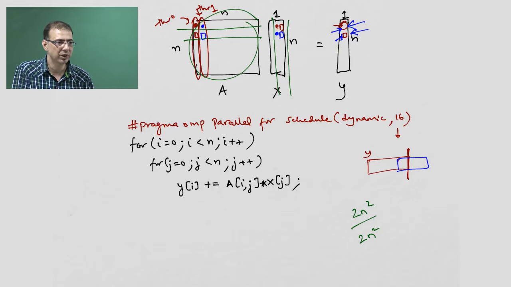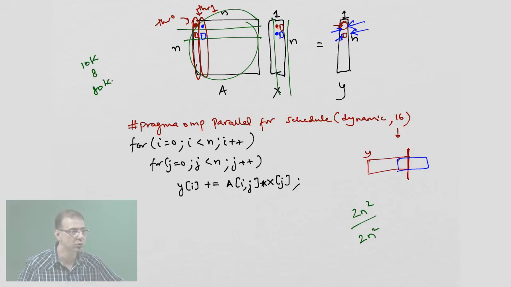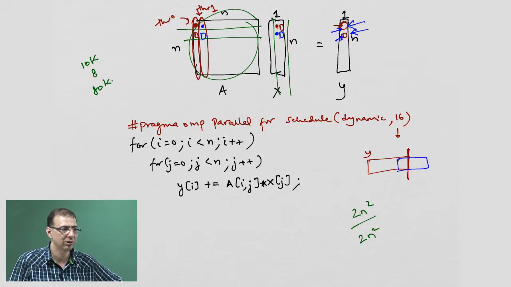If you're working with large matrices, as you generally have to do in scientific computing applications, by the time you finish one row, if it has let's say 10,000 elements, you're loading 10,000 elements. Each is 8 bytes, so this is about 80k. That's huge, right? L1 caches are smaller than this, 32k, 64k.